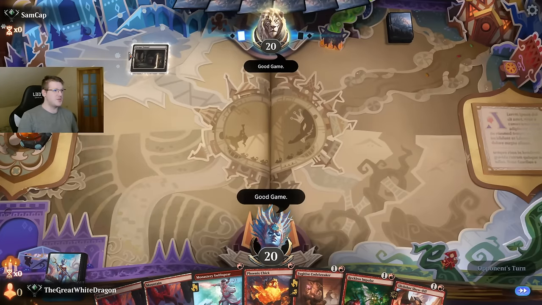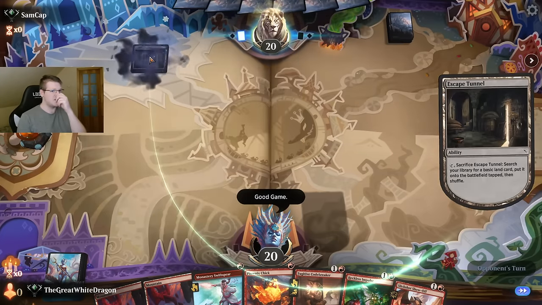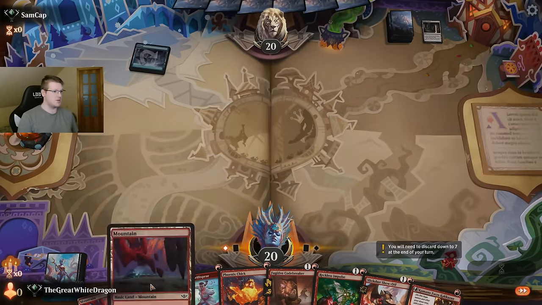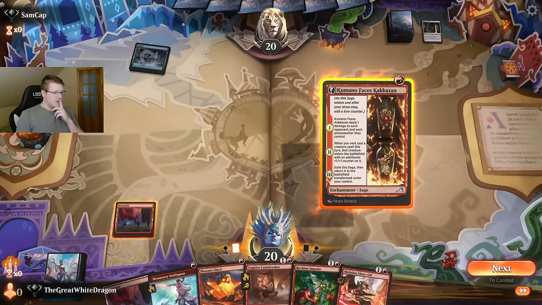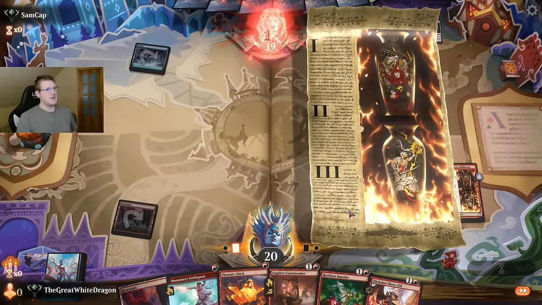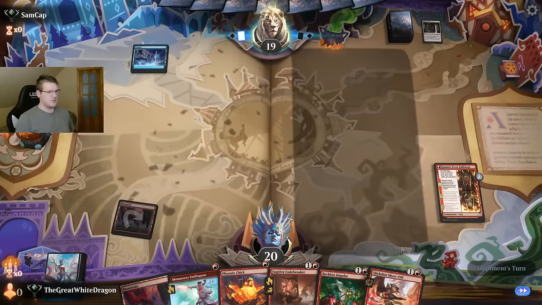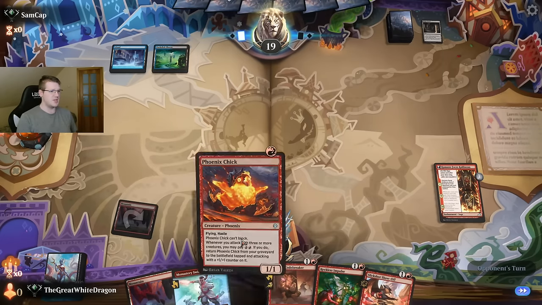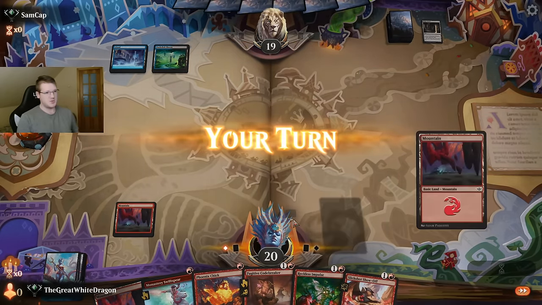Opponent goes first, says good game, and he is Escape Tunnels. Oof. Okay. You don't see Escape Tunnels often. How do I want to play this? Do I want to go for the Show-Off? I think I do. I can go for the Show-Off, and then next turn I can probably Reckless Impulse land and Phoenix Chick. I'm assuming we're going to have 3.